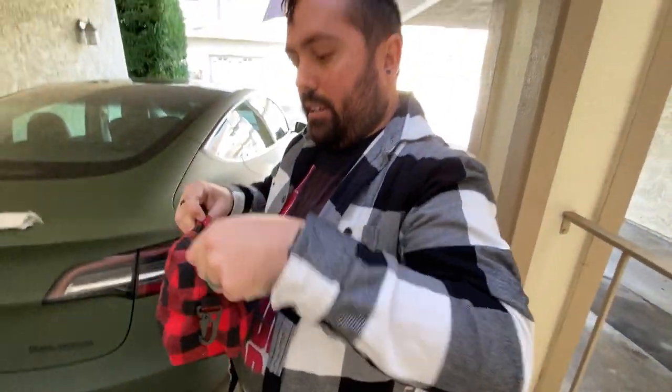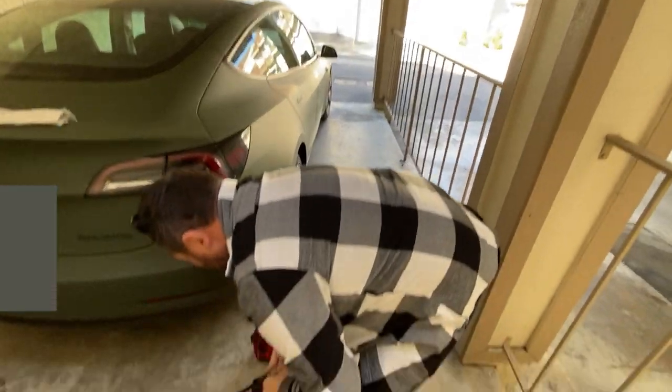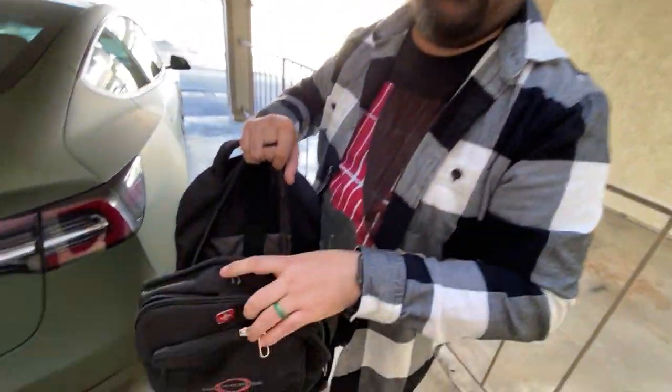So you got that. Hang on. So that's in my tech bag, and I kind of use it as my overall. And that's in there. Nothing's in this pocket because minimal. And then in here, because this is what I travel around for everything, I can live out of this bag.